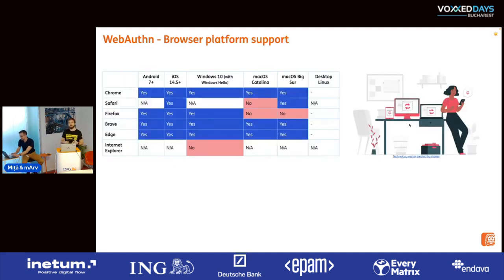Last but not least, let's have a look at platform support and see where we could use web authentication today. Internet Explorer is just there for reference. We can remove that from our mind, at least. One downside to using platform authentication on web authentication is desktop Linux. I mentioned in the beginning that the credentials are stored on the TPM for PCs. Unfortunately, desktop Linux doesn't have proper support for interacting with the TPM. Thus, web authentication does not work with any browser.